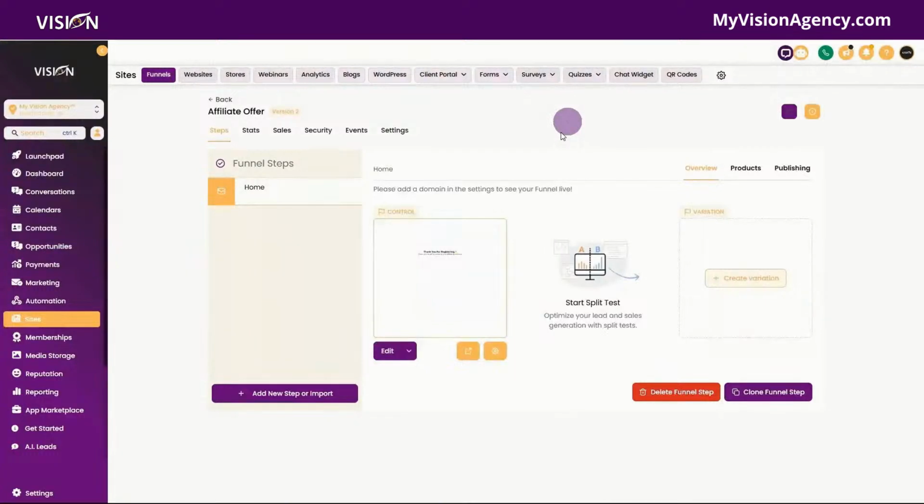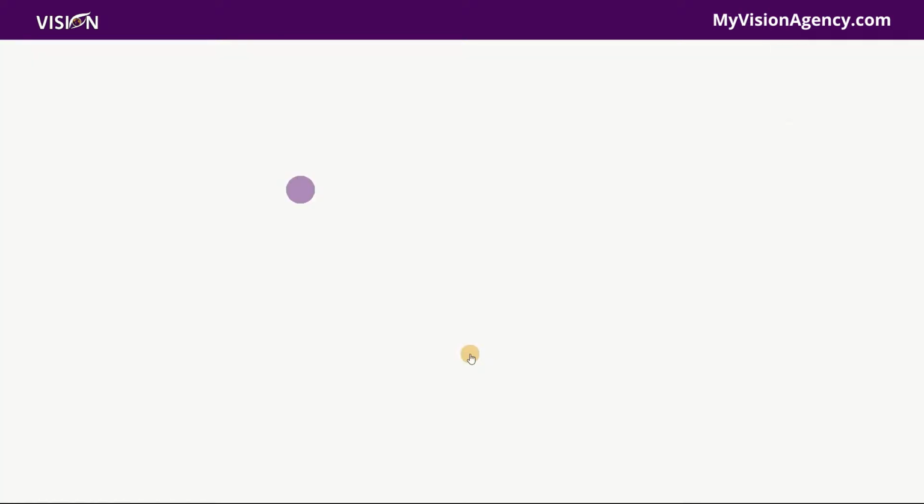The first step to our affiliate offer is to create a simple page here. This is the page that they're going to go to when they click the button in the email. And you can see here that it's just a landing page. We have thank you for registering. I added a custom value here. Check your email for access to your affiliate dashboard.